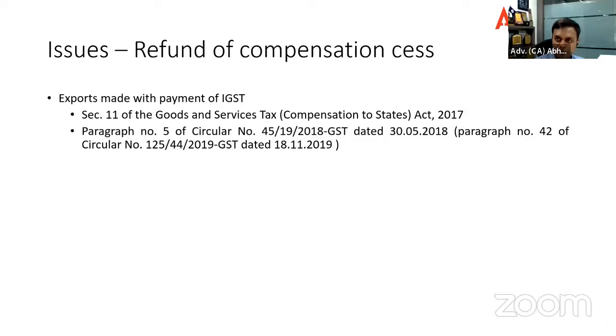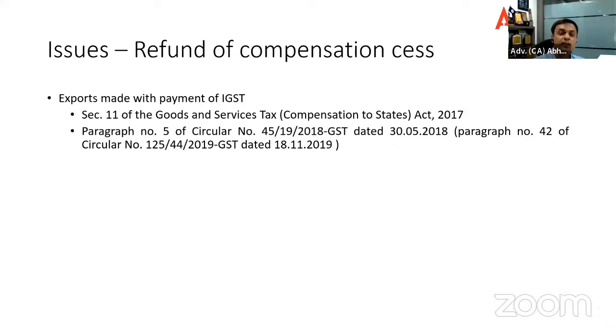Now, a person has manufactured goods, let us say paper products. Those products do not attract cess on the outward side. Or let us say he is manufacturing and exporting chemicals. Chemicals do not attract the cess on the outward side. So if that person chooses to export the goods on payment of IGST, only to the extent of IGST can that person pay and claim the refund of whatever accumulated GST credit has happened. The person cannot pay cess and claim the refund of cess credit which has been accumulated.